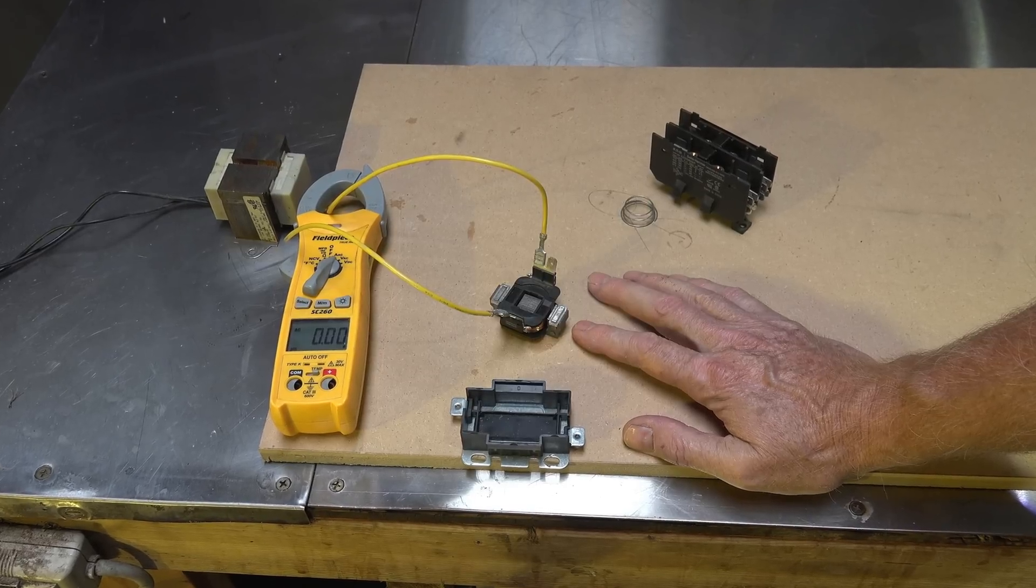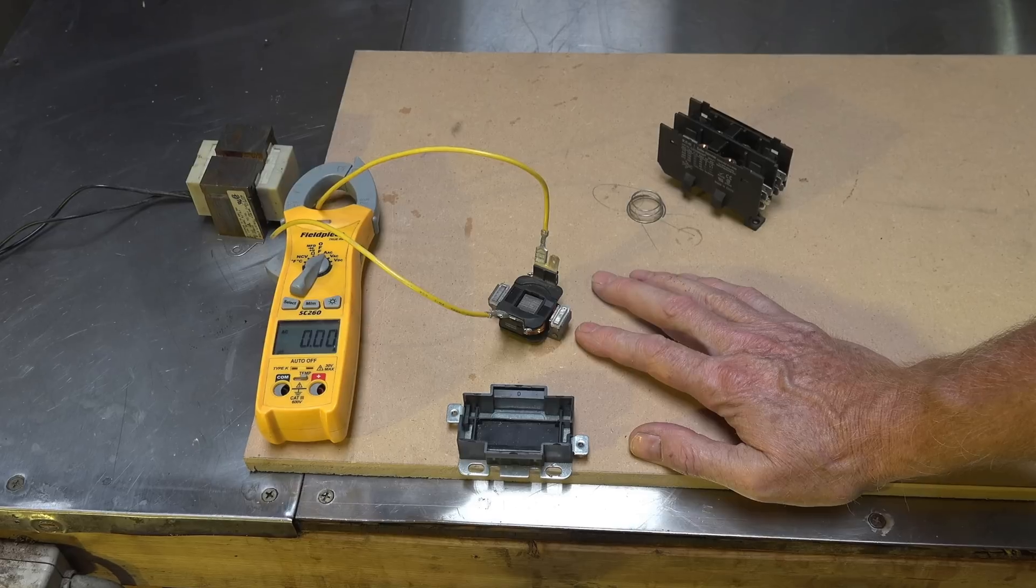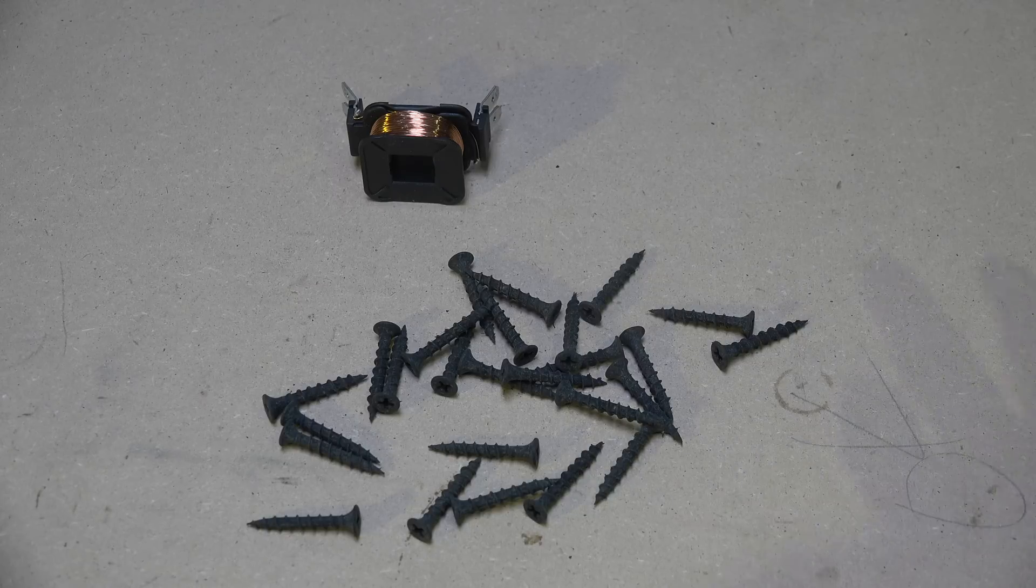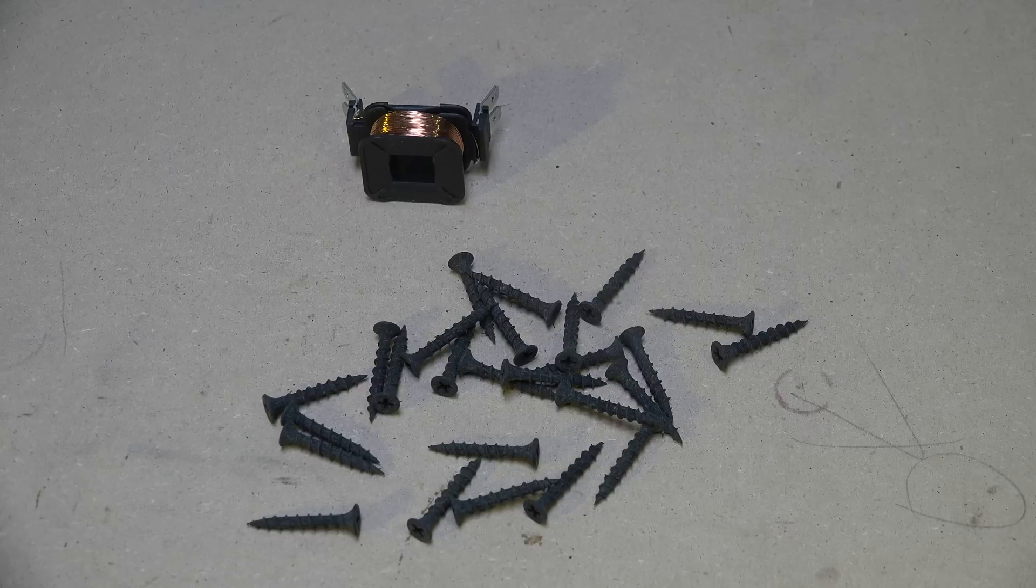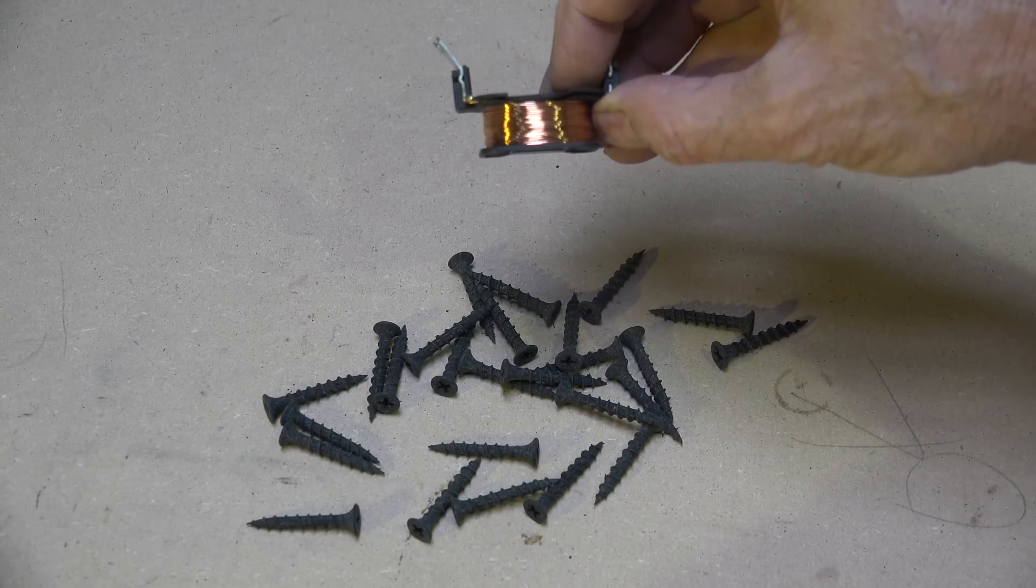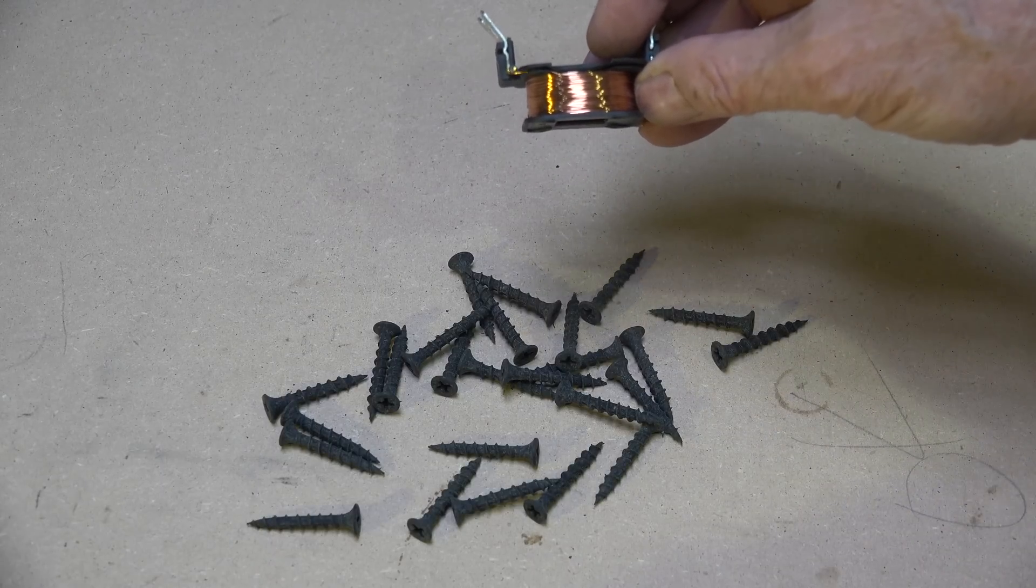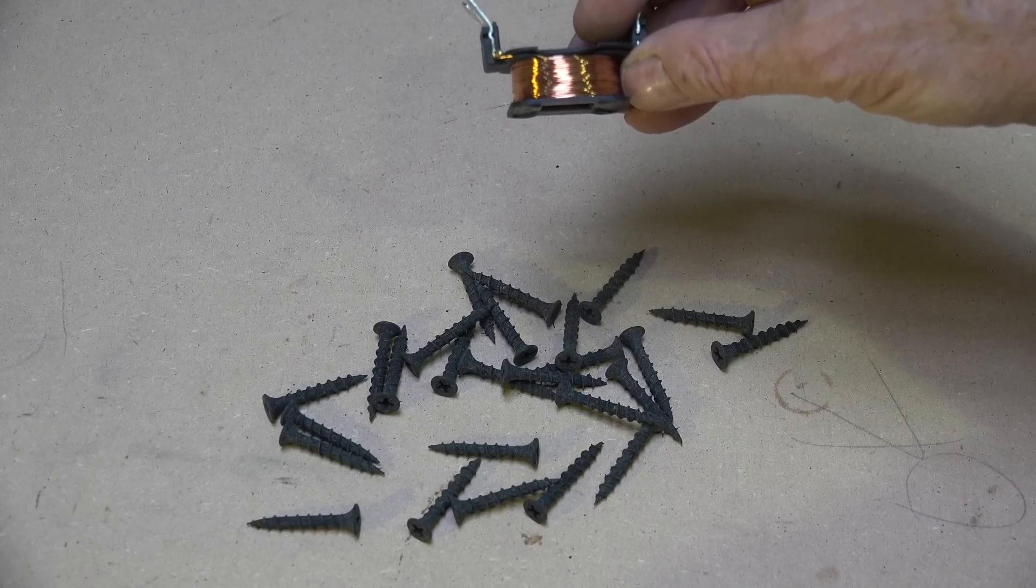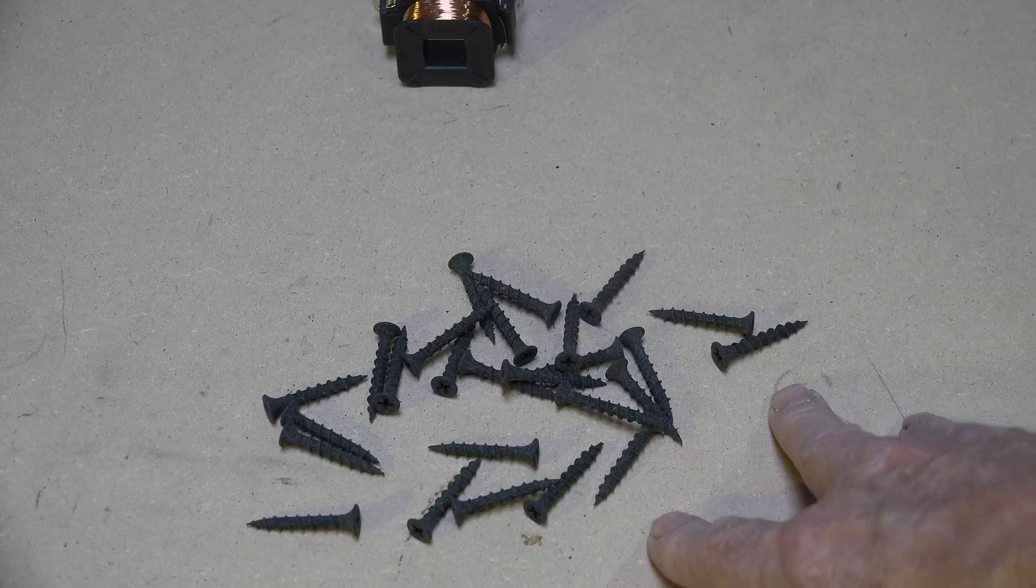I'll give you a demonstration of this with kind of a simple sort of thing and maybe it'll help. Okay, to make an attempt at understanding how that concentration works, you can see this coil - the wires are wrapped around it, they're not all that even or anything, and they've all got their little magnetic field around each wire. But it's kind of haphazard.